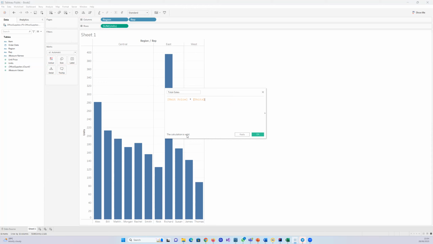Are we okay? Yeah. All right. So we click apply and OK. You can see that it has added something here, and you see that there is an equal sign in front of it. The equal sign is saying that this is a calculated field. I made a calculation, I've put that in myself. So now this is what we need to use here.